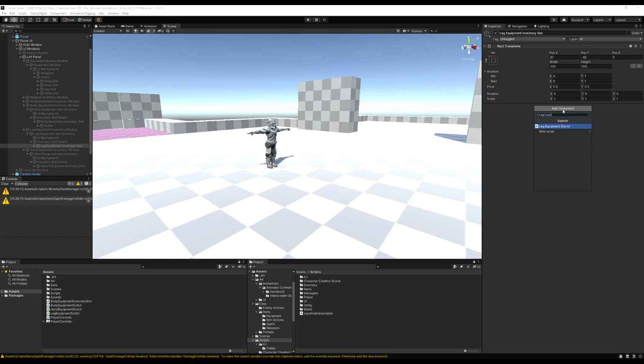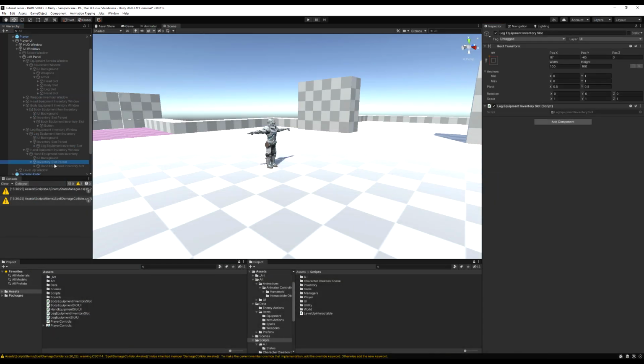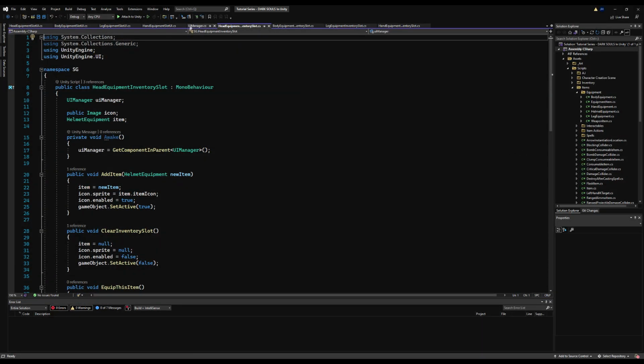Now again, you could make a base class for all these if you're feeling like you want to do it. I actually have that done on my other project that myself and Rob are working on, and another friend. But there's no real difference. It just comes down to preference as to how you want to call these things. But a base class could work here. You could have a base class of type inventory slot, and then all you would have to do is change the type of item that it holds.